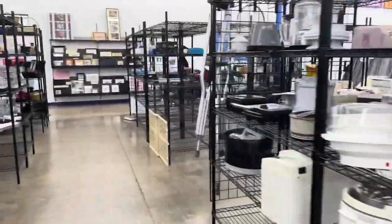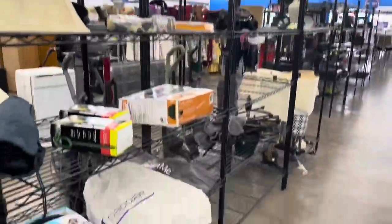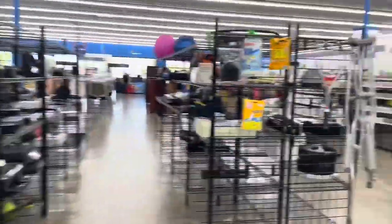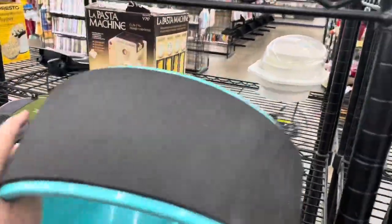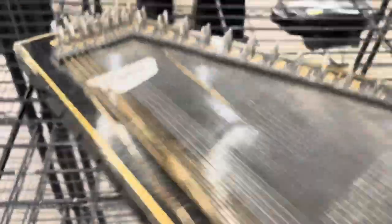There is like nothing on these shelves, especially as we get down to what is like the sports area and some of the electronics. This store is pretty much always like this — there's almost no reason for this store to be open. There's just nothing here. If you're getting this few donations, you need to close the store down. They did close several stores during the pandemic here in Arizona, but this is definitely one they could do away with — unless you need a spike ball net, there's just not much in this area. There's a little yoga wheel for stretching your back over here. Do you guys have stores in your area where the shelves are like this?